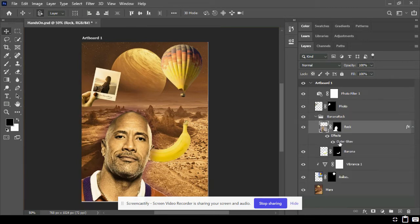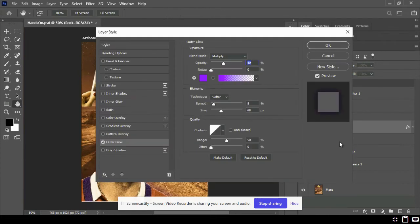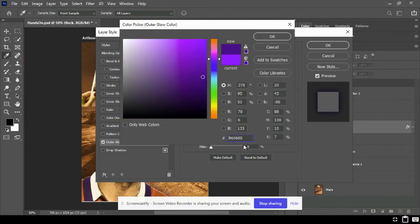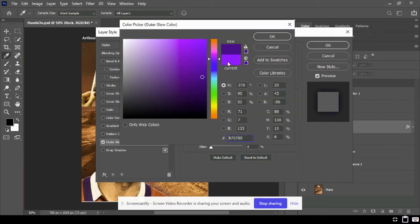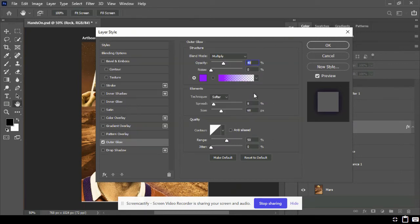The rock has an effect. It's an outer glow effect. The outer glow effect is multiply, 40, 0 noise. The color, double click on that again. The color is 130R, 3G, 254B. The spread is currently set to 8, and the size is set to 68. And I didn't change these, but just in case, 50 and 0.